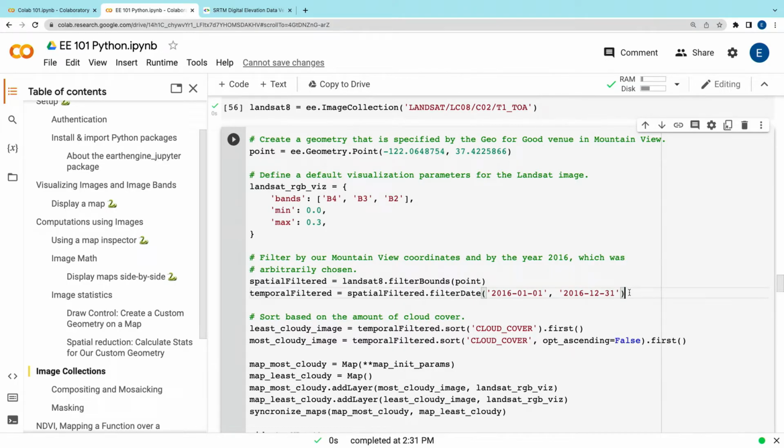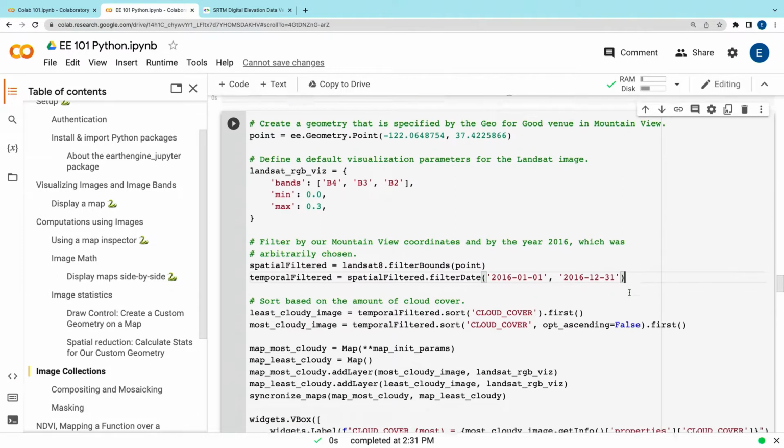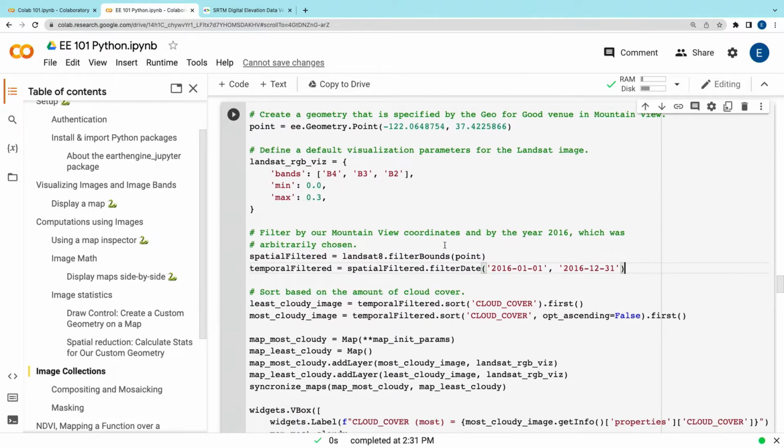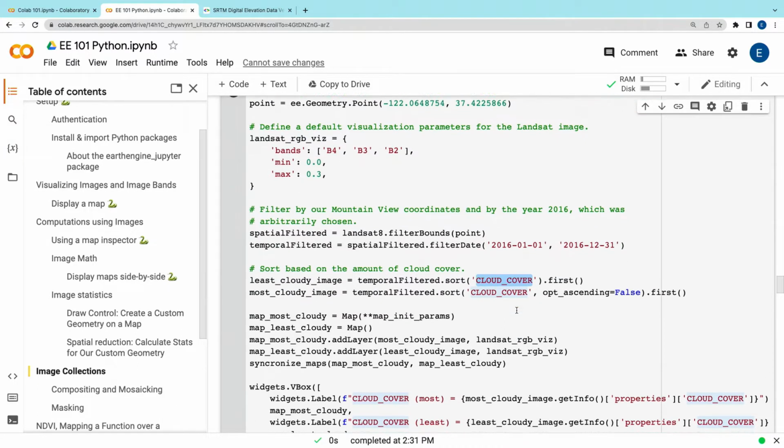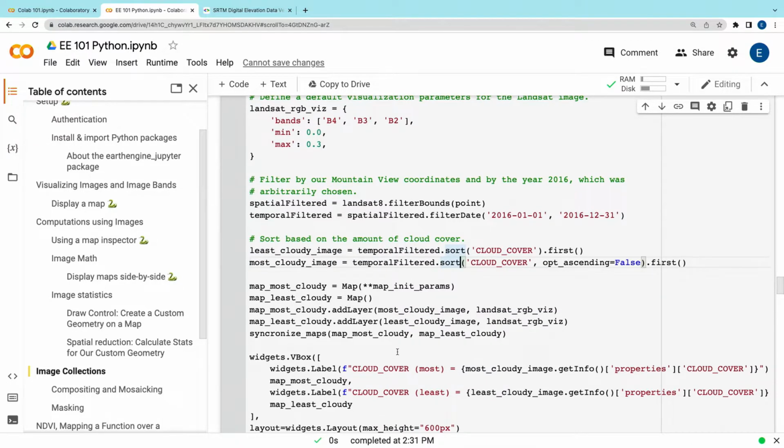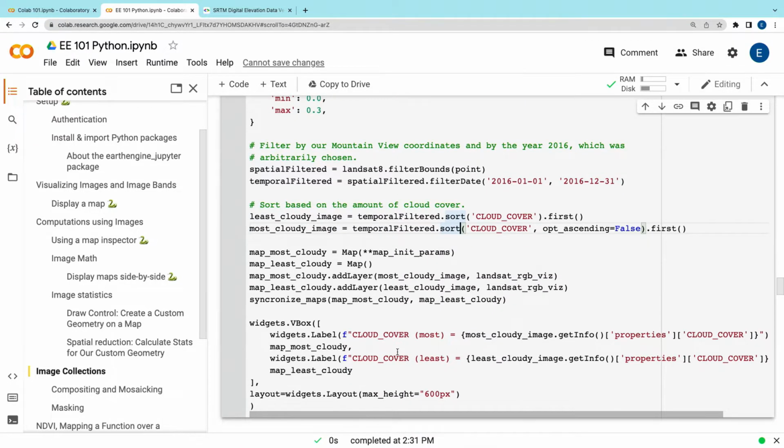This is very arbitrary. Once we filtered by space and by time, we're going to filter by this cloud cover property. We can use this cloud cover property to find the least cloudy image, and then we can also sort it in the opposite order and find the most cloudy image in that collection. And then we're just going to display those two images.